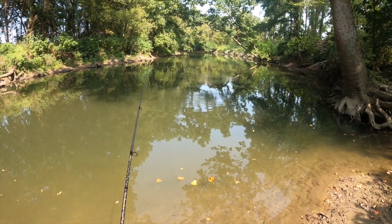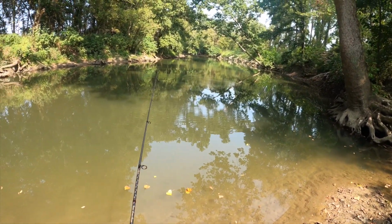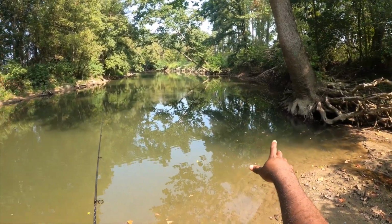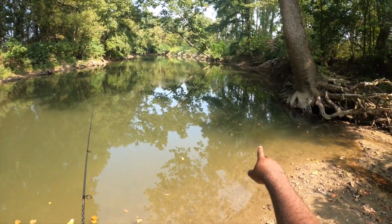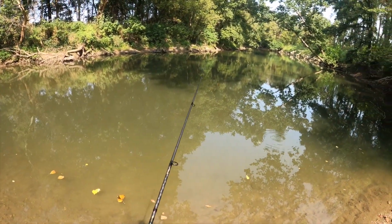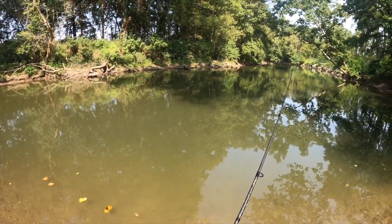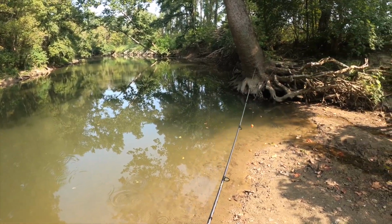I think right there is pretty good. I cast it a little bit further, but around this area is shady. Here's also shady. Here's really, really good because I've caught multiple fish over here. Most of the time there's decent sized bass and stuff hiding in here too. This place is really good. I just don't know how deep the water is over here though.